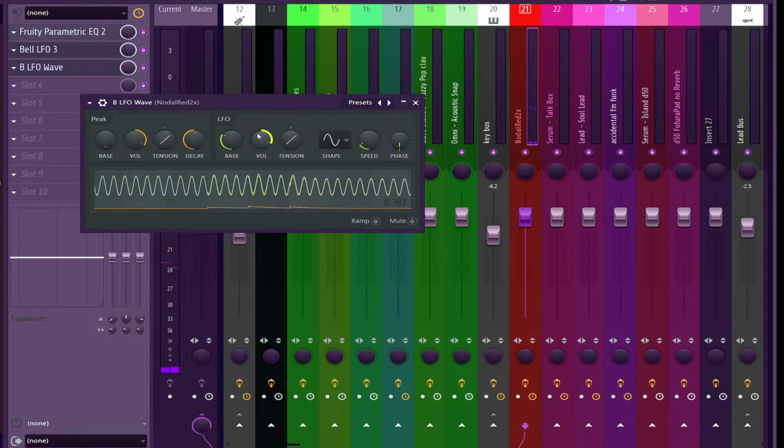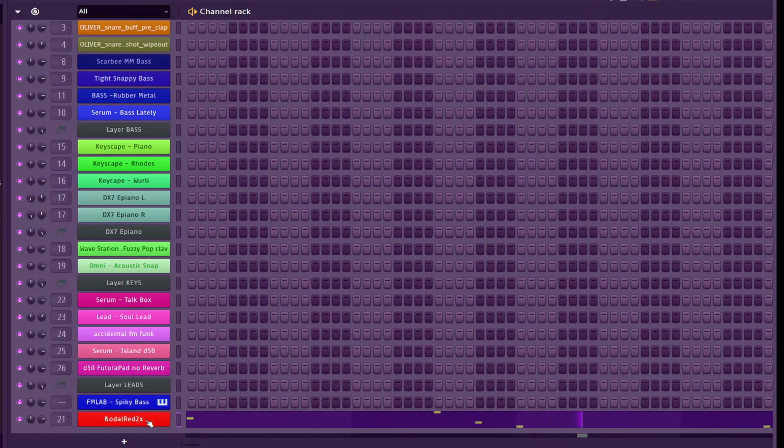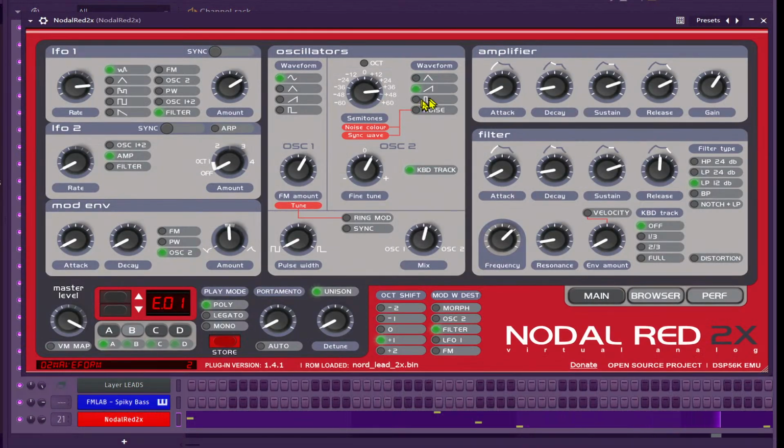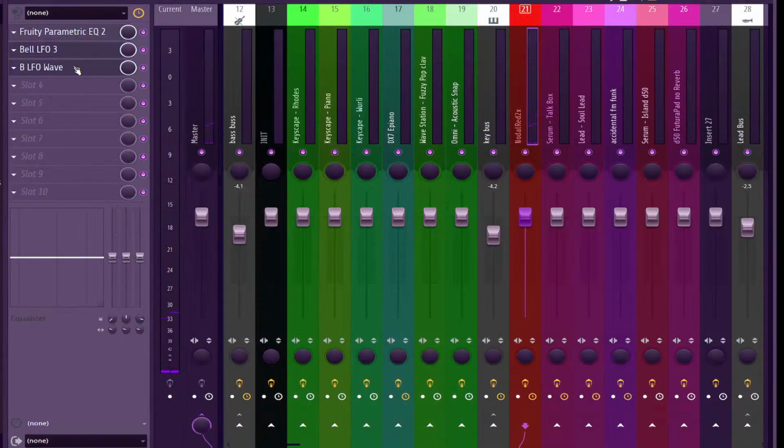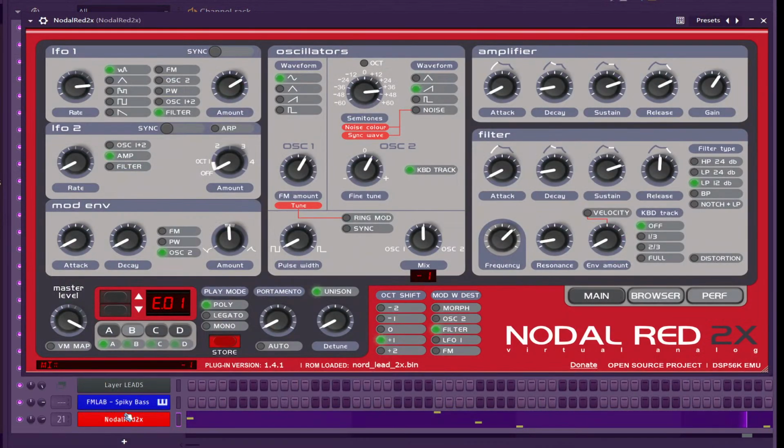Or we're getting noise. I think what's happening is we are hitting pulse. It's just moving too fast. It's not supposed to move that fast. Let's slow down the speed and look at it again. No, it doesn't seem to be doing it. Whatever.